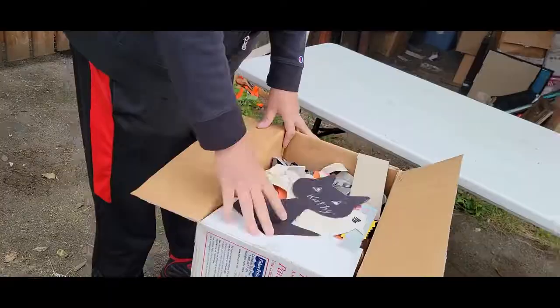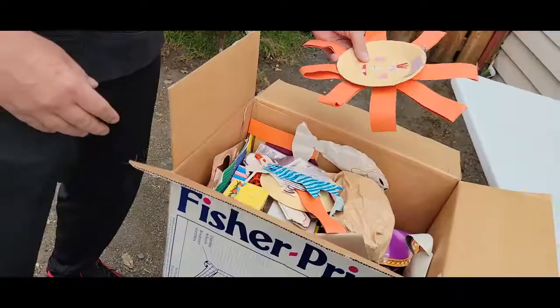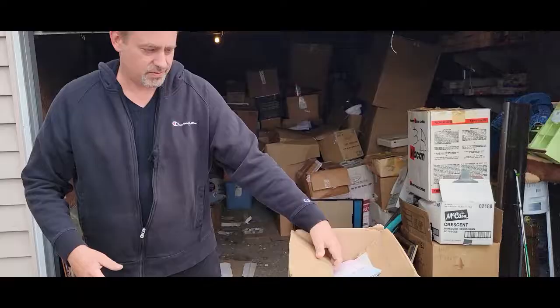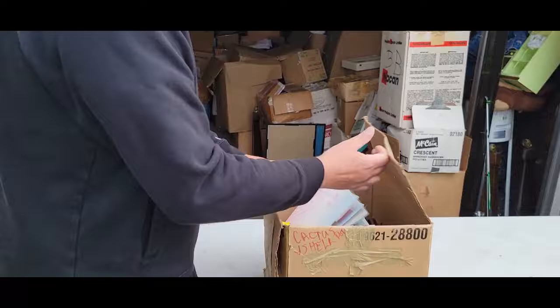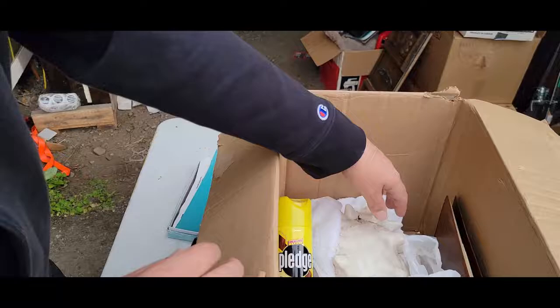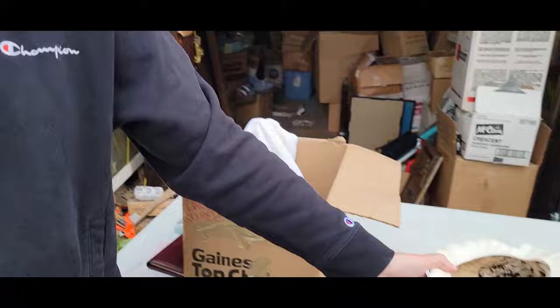Let's start opening all these special things. Wow, kid art - this is all kids art, look at that! Let's go get another one. There's some kind of shell - addresses, don't need this. What's this? It's wrapped in a towel. Oh gross, it's like full of dirt. This is a vase - it's a planter.